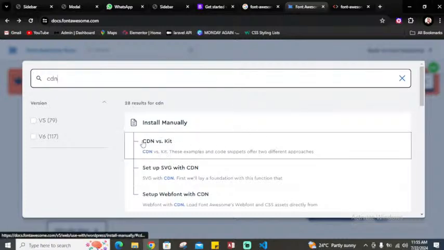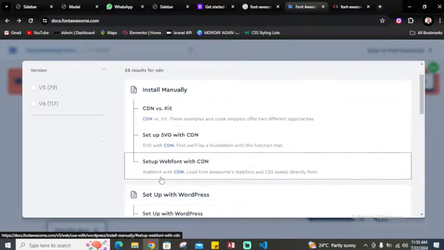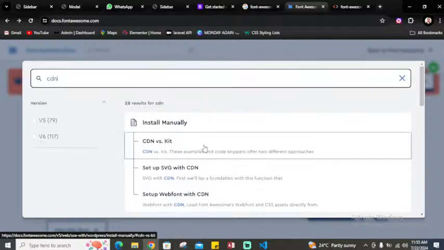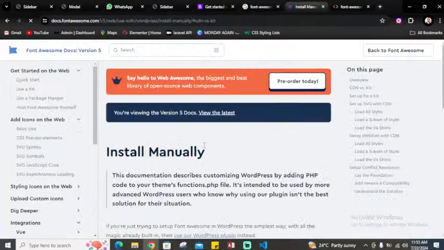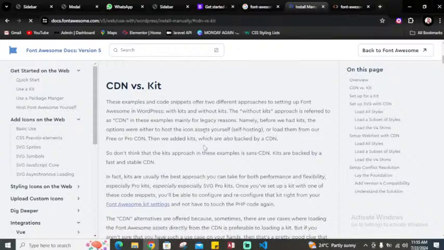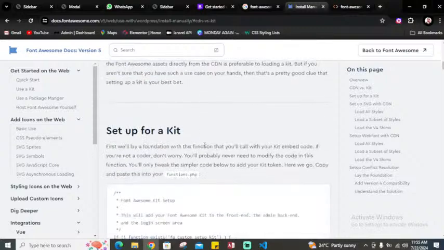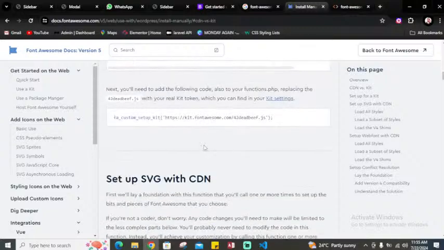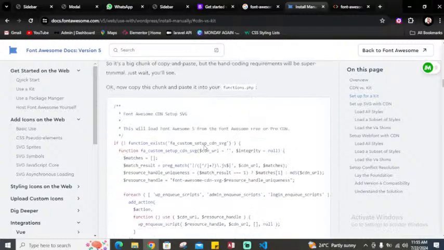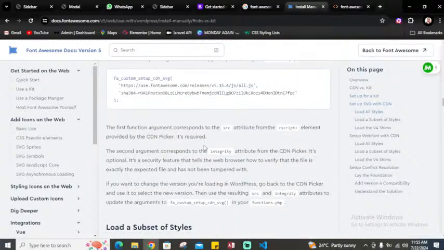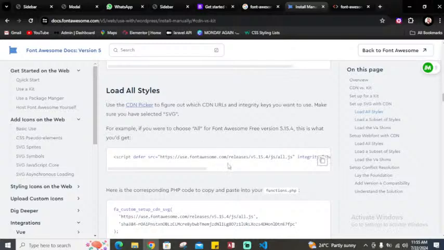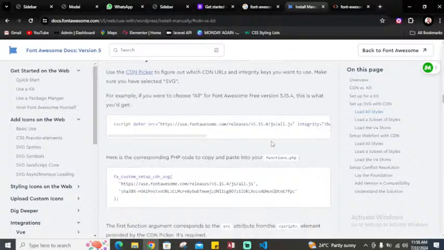Install manually, CDN with your kits, set up SVG, CDN, set up web font CDN. Let's see what they have for CDN with your kits. Install manually.